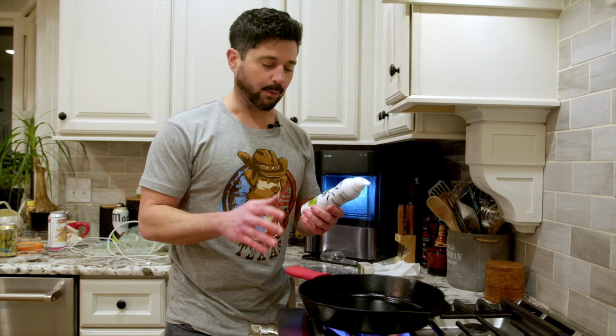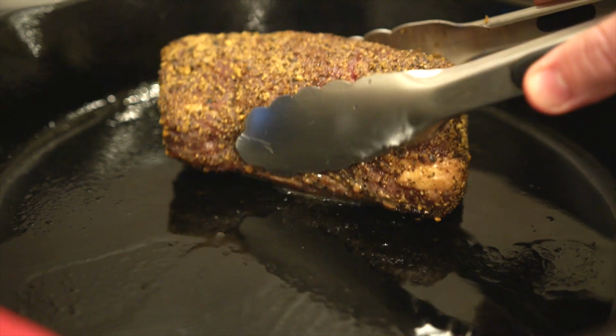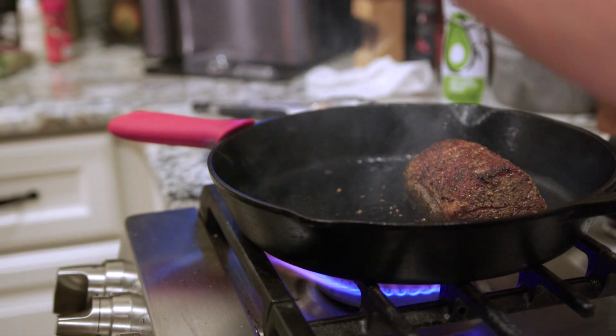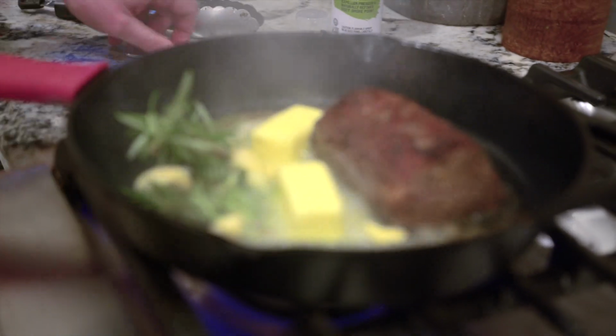So since we were smoking this so low and slow, we let the internal temp rise to about 124. Next, we're gonna sear it off. So for the initial sear, we wanna use a very high smoke point oil. Tonight, we're gonna use avocado spray. This is where we impart all this great flavor. Butter, rosemary, garlic.